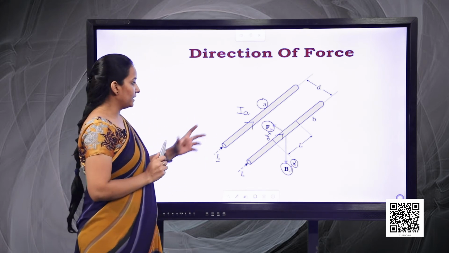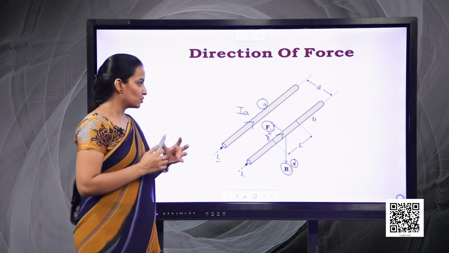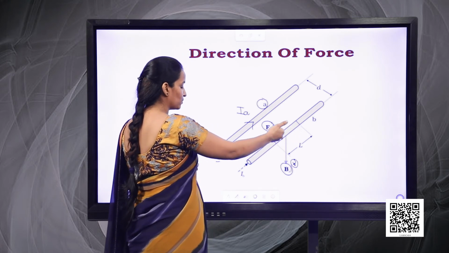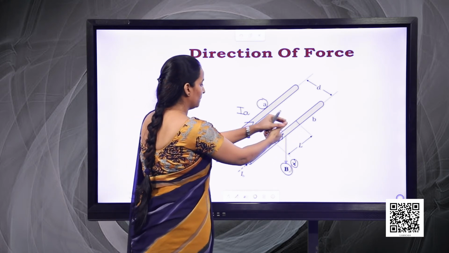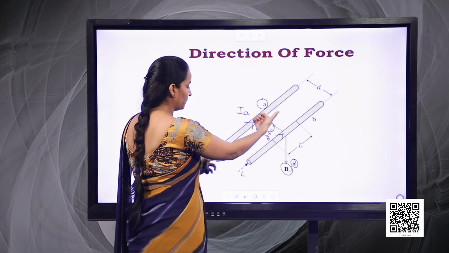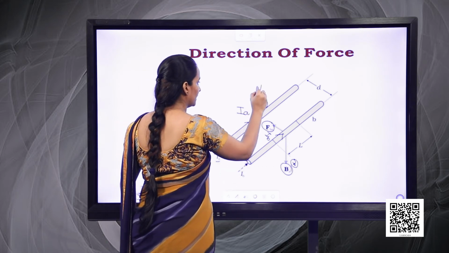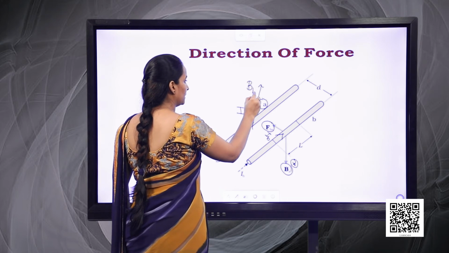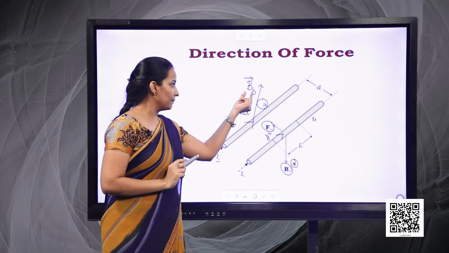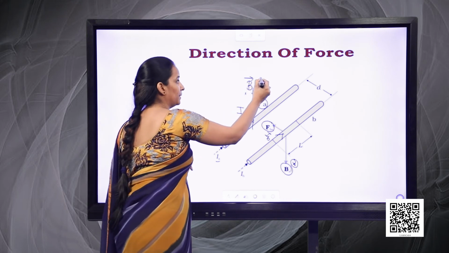Similarly, we can find out the direction of force on conductor A due to conductor B. So, again we will use the right hand thumb rule, and on applying this, we can see that if this thumb is in the upward direction, the magnetic field due to this B will be outward on this conductor A, and I am representing it like this. This is BB. Why BB? Because it is experiencing the magnetic field due to this. Now, this is out of the plane.